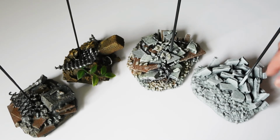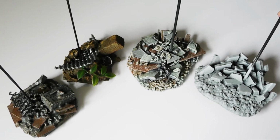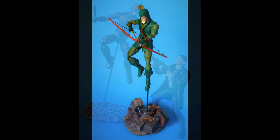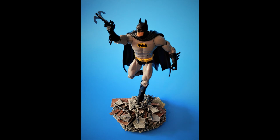So this one I did a little bit different. I just glued on some pieces of foam core and painted it, and then I gave it a dusting with white spray paint that I had left over from something else. And maybe it could be the Fortress of Solitude or Jotunheim or something. That's kind of cool. So you could use these custom flight stands for flying characters, obviously, to make it look like they're hovering or levitating above the rest of your figures. You could also use them for non-flying characters to make it look like they're swooping down on bad guys.